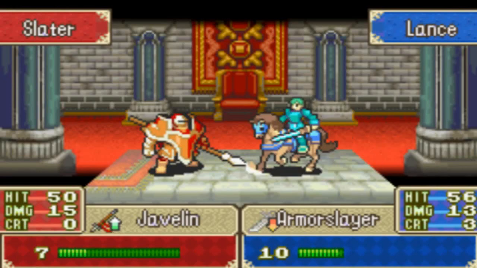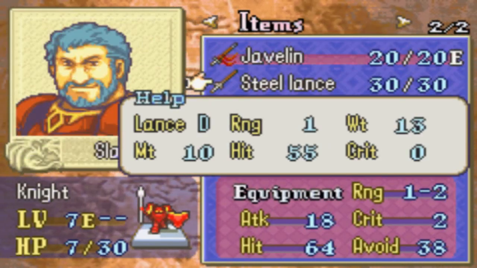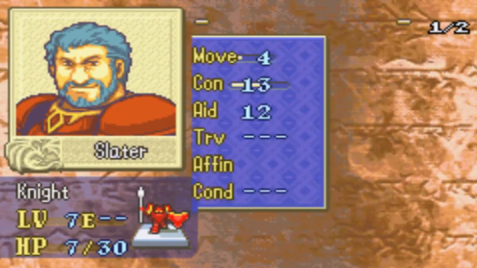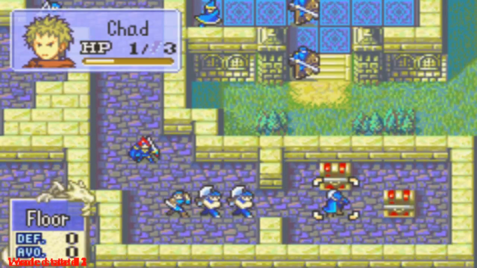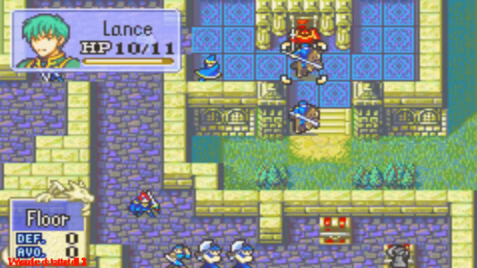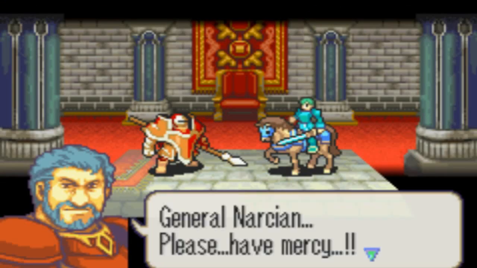And we... Why did he switch to his javelin? It's lighter, but he has the con to use the steel lance. Doesn't need the javelin. 3,000 gold. Nice. And now we finish this off.